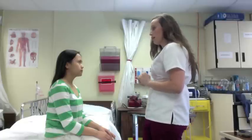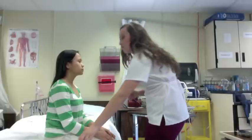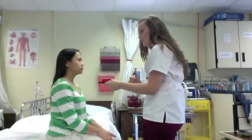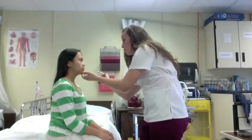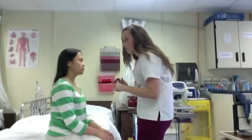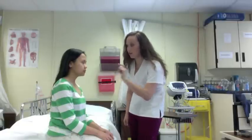And then I can move on to looking at the iris, which both of them should be symmetric, and I will look for color. Then I am going to look at Karen's pupils, and I should see that they are symmetric. And then I will check for the pupillary reaction to light, which should constrict with the light. Good. Next, I'm going to check for accommodation by having Karen focus on a distant object, which her pupil should dilate, and then concentrate on a close object, and they should constrict, which they do.